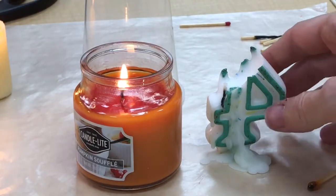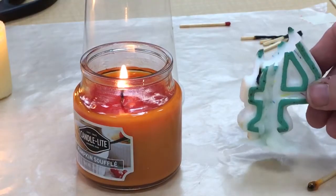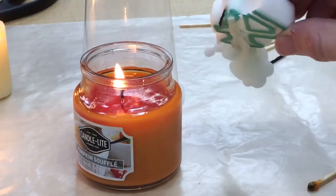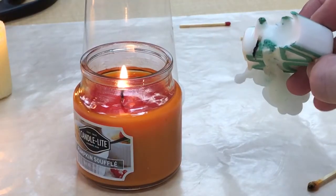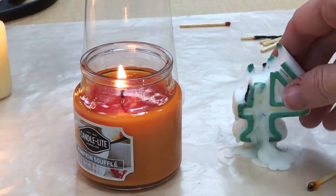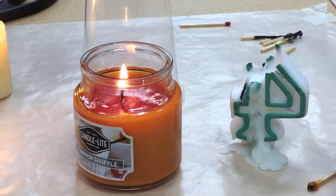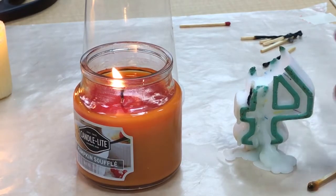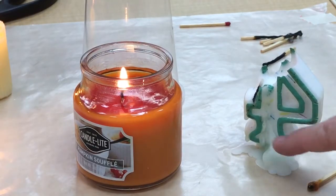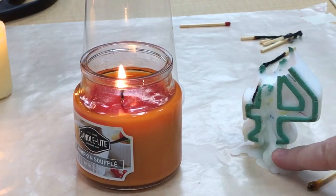Here you can see my number four candle. The flame has already ran out because the wick just wouldn't continue burning anymore. But you can see all that reshaped wax. The fire lit up the wax and melted it, it ran down the candle and started to kind of build up on top of each other down here. And because the fire ran out and it got away from the heat, it started to turn back into a solid.